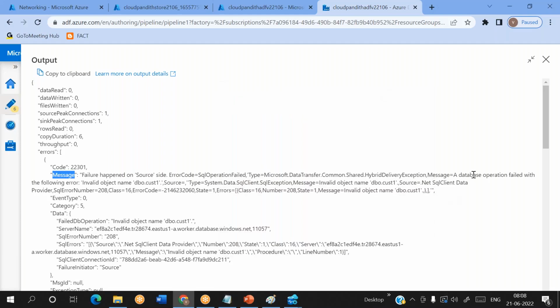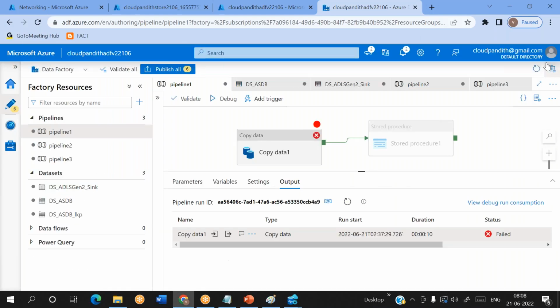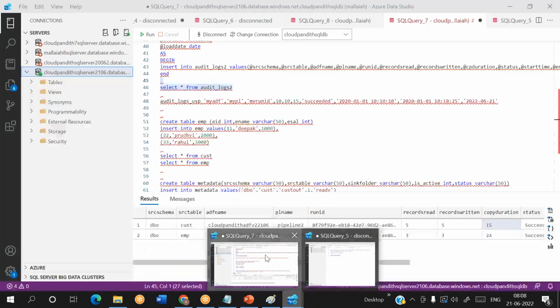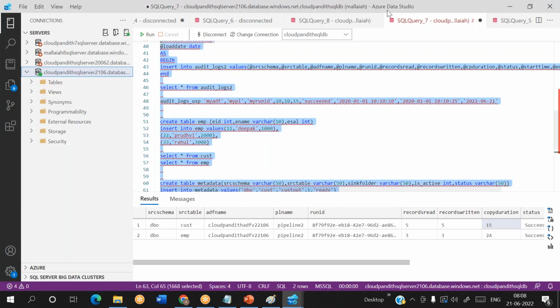Malaya, for every development, every scenario in real time, will we use this audit log? Yes. Especially in ingestion, we need to track all the details. That's why we will have all this information. Yes, Malay, can you send us the code, please? Which code? The table creation and the procedure. Yes, thanks. Sure.